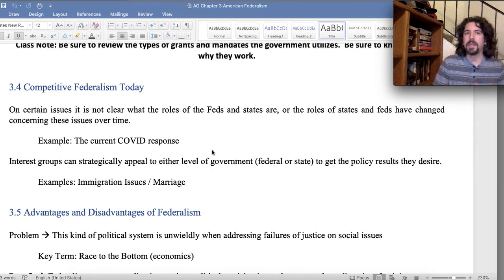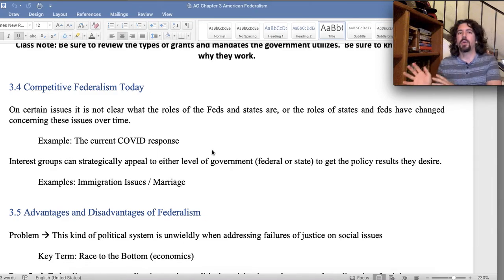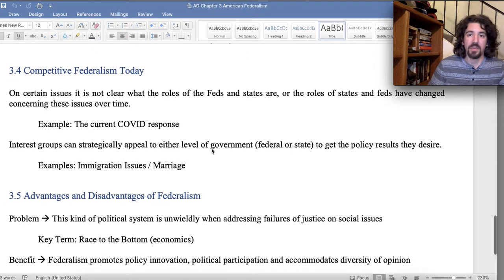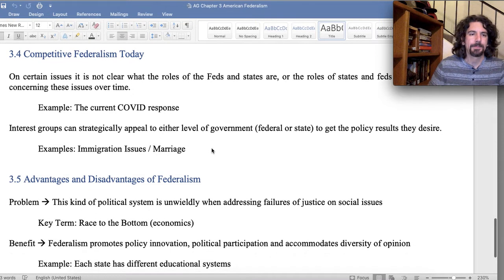We know New York had a big mess, and so all the different states learned from their mistakes because no one could tell New York or the New York government what to do. That's one of the advantages. One of the problems, again, with federalism, like with segregation, like with coronavirus, is that different states are going to do different things, and not everyone's going to be a fan of those policies. So pretty much any political issue that's a controversy in the United States, whether it's abortion, whether it's immigration, pick your issue, it becomes more contentious because of federalism, because each state's going to handle those things differently from the federal government, drug laws, things like that.